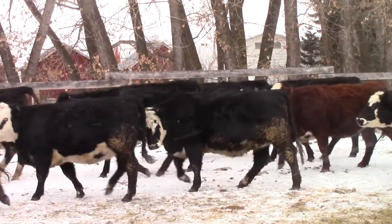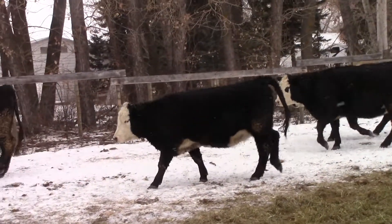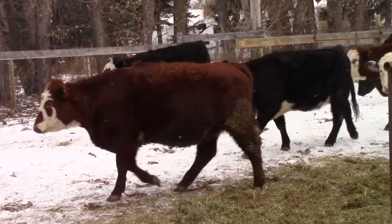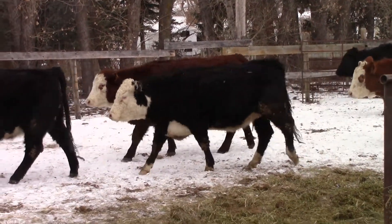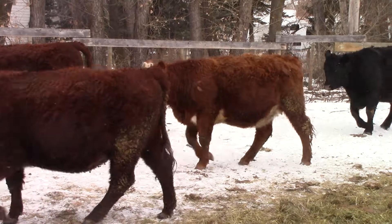This is the first time that the Kinnears have decided to sell many breds out of this closed herd. They've never ever brought any heifers into their herd. So these are an Angus-Hereford heifer and cow. The heifers are bred to low birth weight Brematol bulls, and full herd health.